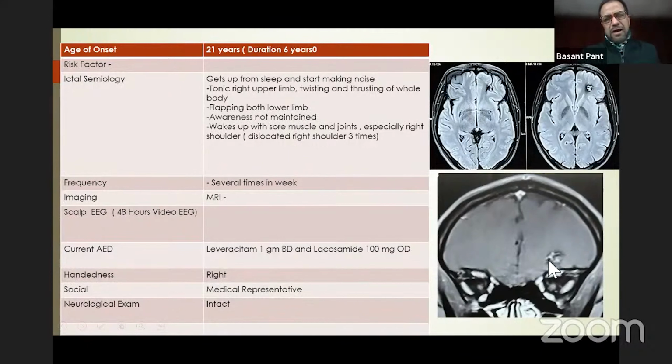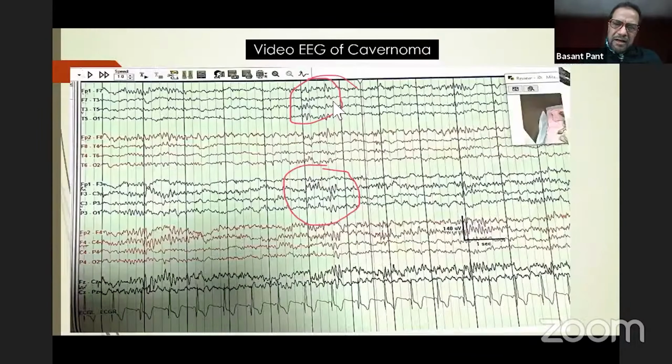Another case of a cavernoma. Cavernomas have microbleeds and these are very, very epileptogenic. This patient also, as frontal lobe epilepsy generally goes, had seizures during sleep, and they can come in clusters and spread to the other side very fast. So these are some of the characteristics of frontal lobe epilepsy. He also had seizures during sleep, and MRI showed a cavernoma. So we had a lesion, we had a semiology. Now we needed EEG. Intraoperative EEG was not very convincing, maybe on the left side. We could not decide just by this. But since there was a lesion and a microbleed, we decided to operate on this gentleman.